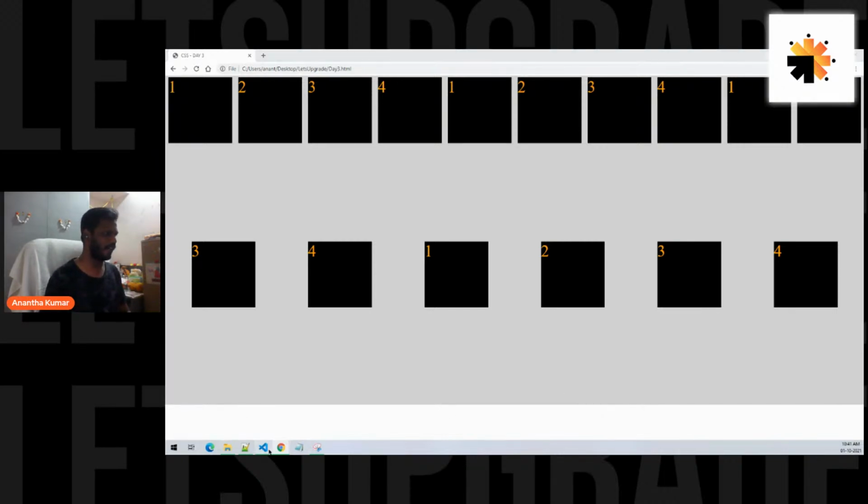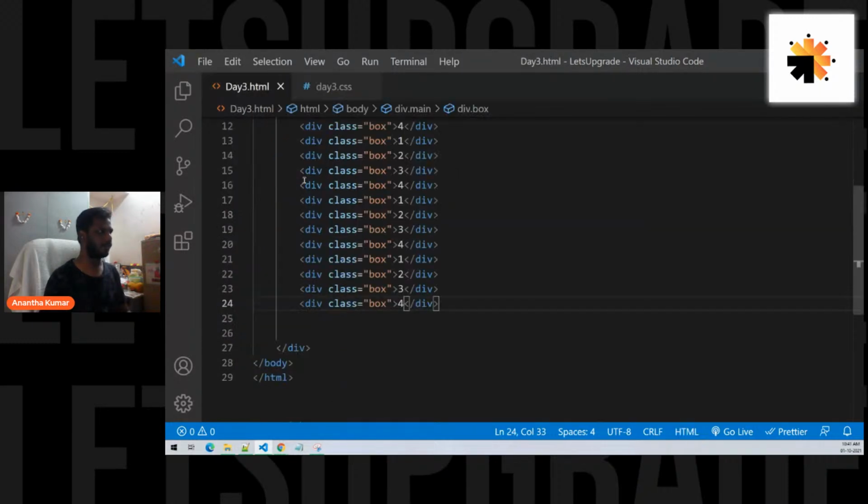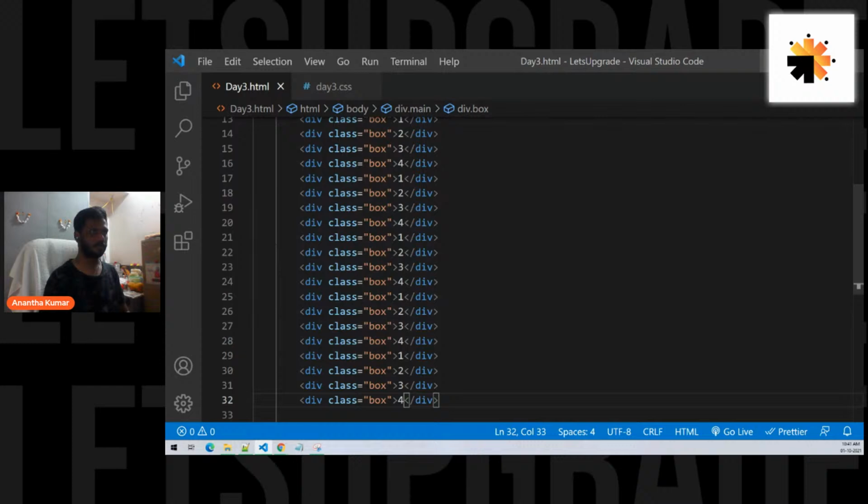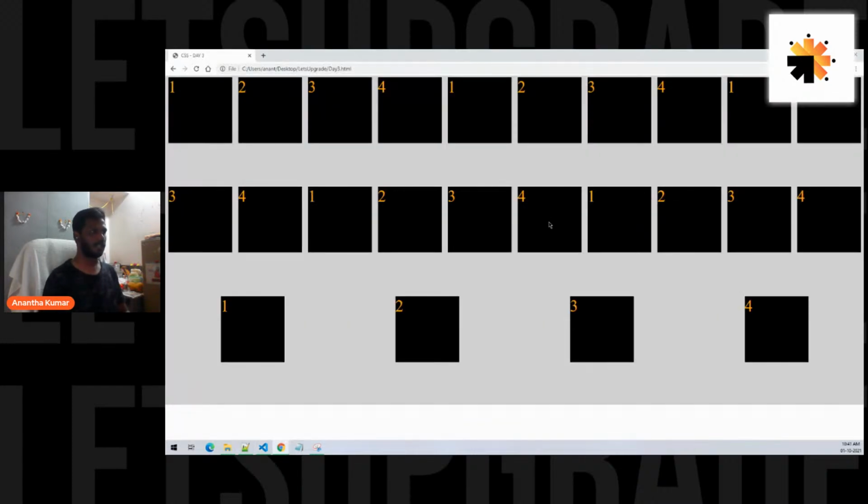Now we can have any number of elements here. If you observe, everything is getting arranged automatically. We need not even worry about it. Correct? So yeah, that's the thing. So there is no tag for scrolling. Using JavaScript, we can do something related to scrolling, but nothing with respect to CSS as of now.